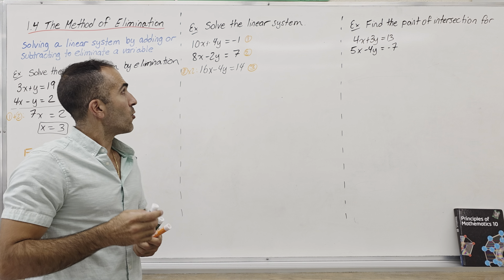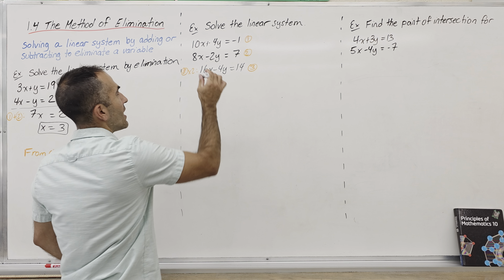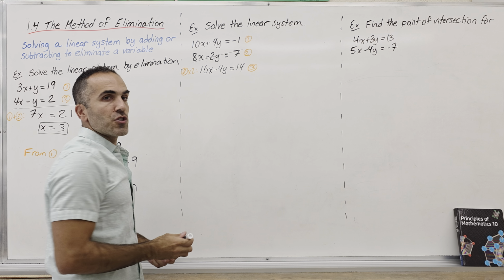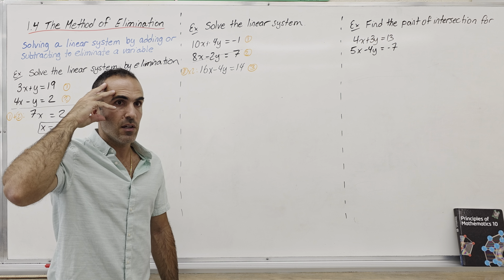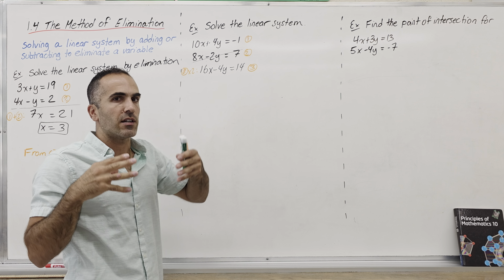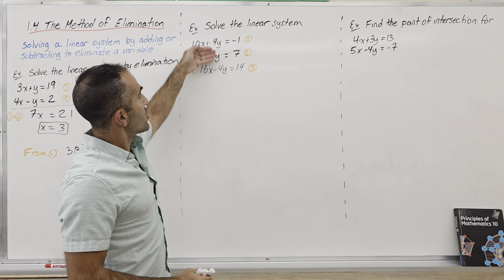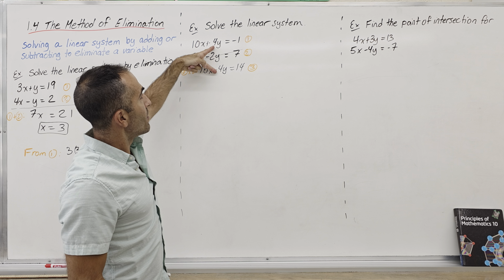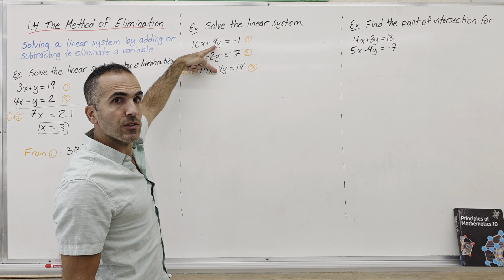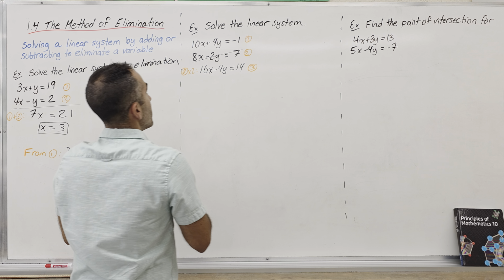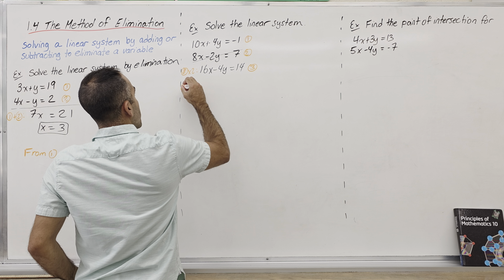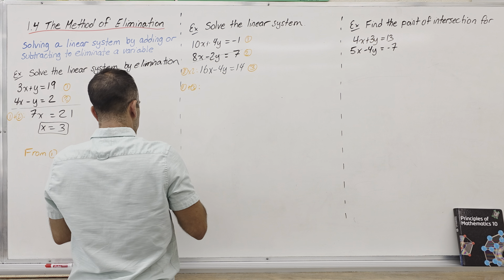Now, my advice is when you do this, I like to very lightly just cross out the equation I just changed because I never want to look at that equation again because I changed it for a reason. And having 3 equations there, sometimes I'm going to get confused. Now I have my equation 1, my equation 2. I can eliminate the y's because they're both 4s. The signs are different, so I'm going to add. If I eliminate, I can add, or vice versa.